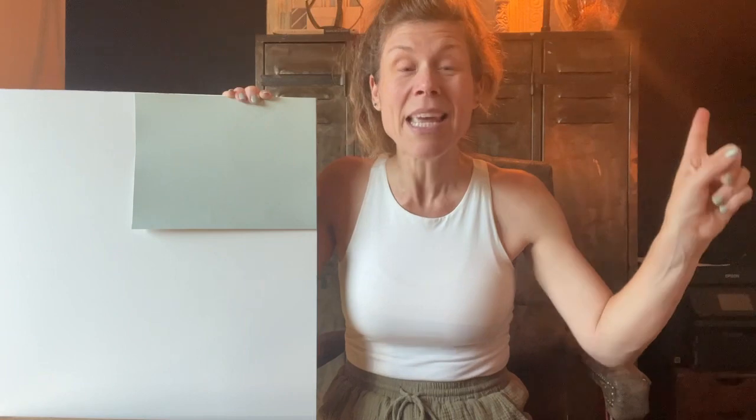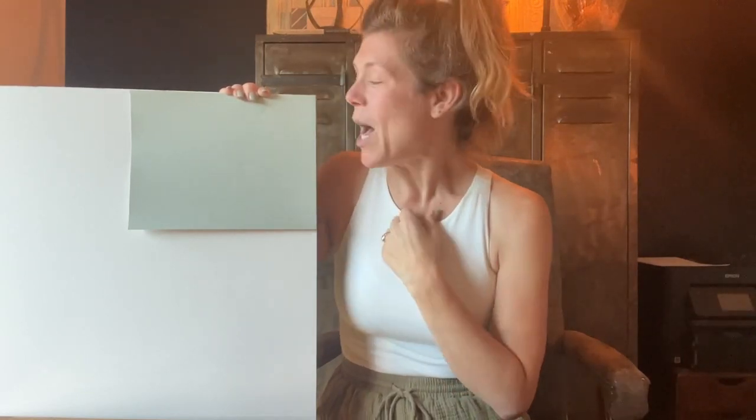Its color is so subtle — you can't really nail down which color it is — but its depth from white is very obvious. It's definitely like, 'Hello, I'm here. I'm a color, I'm not white. I'm meant to be noticed and seen and taken in.' But not in an overly dramatic way that it's going to take away from any of your other features in the room. Cabinetry is so beautiful with it. It's going to play with natural elements, all kinds of countertops so beautifully, and whatever backsplash you pair it with. If it's in a bathroom, it's going to go with tiles so nicely.